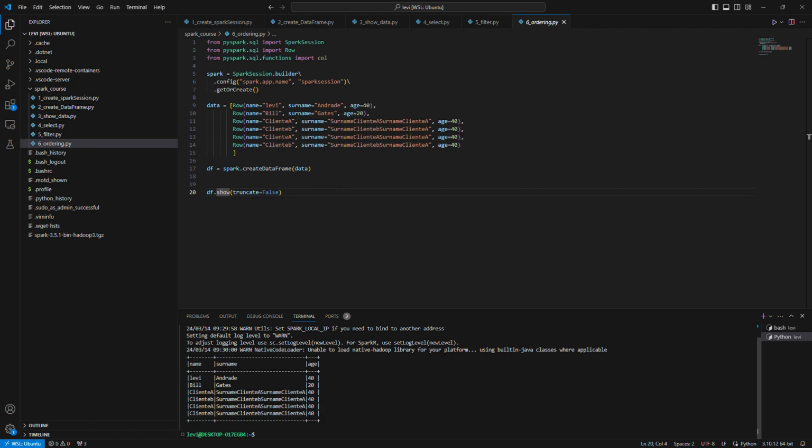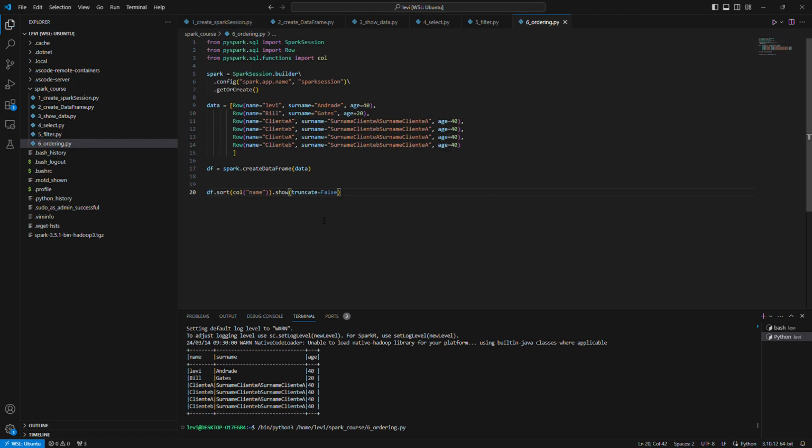So let's say the first option is sort. Sort is a kind of function that I like to use. For me, it's a bit more fancy to use. I don't know, maybe I'm wrong. So you should pass the column that you want to sort. Let's say you want to sort based on the column name. And we have two ways to sort the data. Okay, let's run it at first.